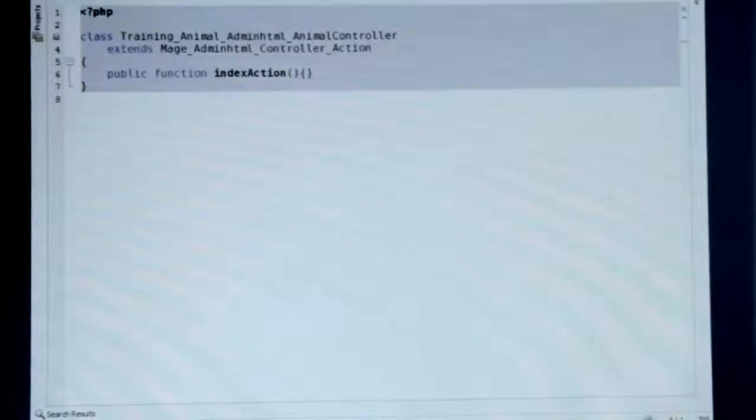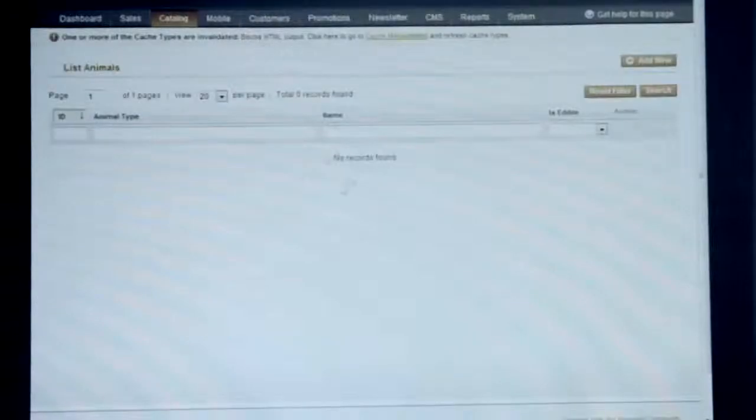There we go. Aha, sweet. So you can see here if I go to my index action, I'm simply forwarded to my list action.